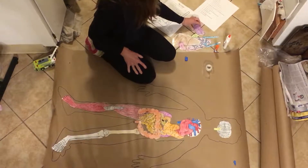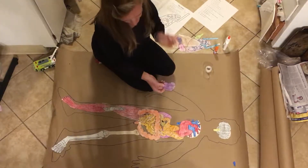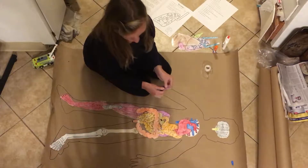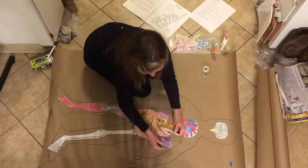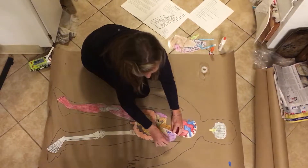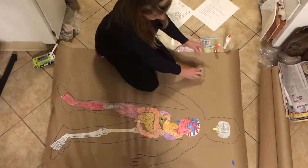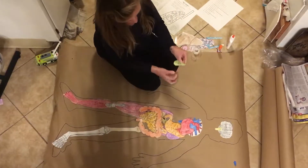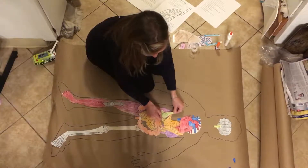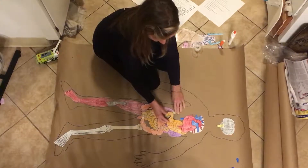After the intestines, we're going to tape the spleen. Here's your little spleen. We're doing this kind of out of order because on the smaller bodies, the spleen will get in the way of the Brad in your stomach, so you have to move the stomach around. The spleen is going to go on the top left corner of the left kidney. Just put it wherever it fits on your kid's body so it's not in the way of the Brad. Then the gallbladder — tape the very top of it, and it goes on the top of the other kidney, but it should be able to overlap the intestines a little bit depending on where you have room.